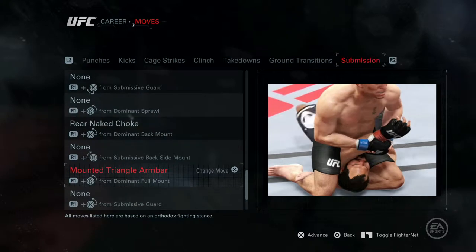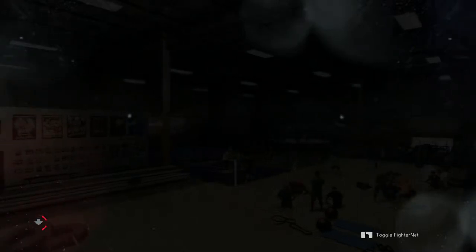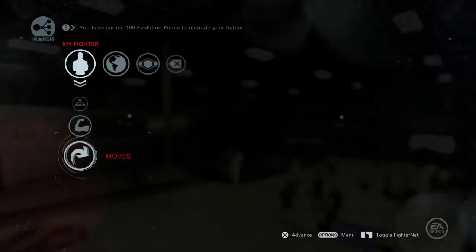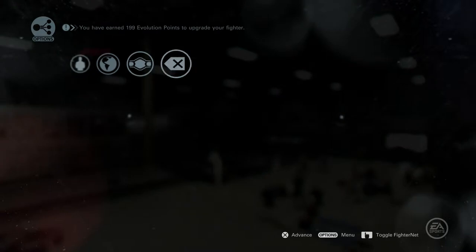Okay, so it's already assigned it for me. Mounted triangle, yeah. The menu there isn't that easy to read. It's not easy on the eye. You'd think they'd have a list of all the positions and then give you all the submissions, but it's all mixed in, like someone's just throwing it in there.